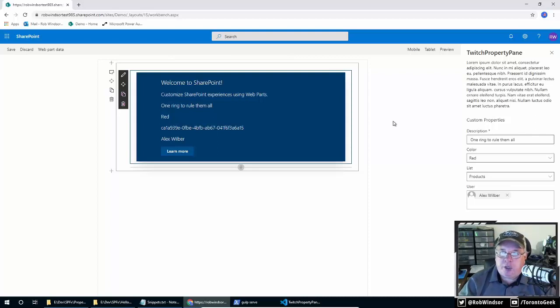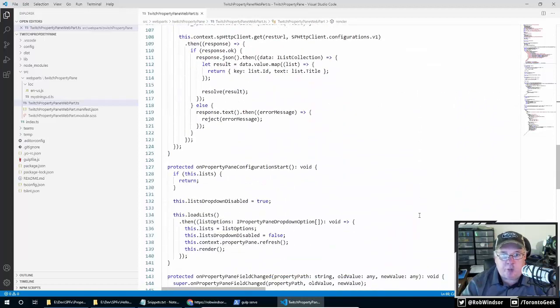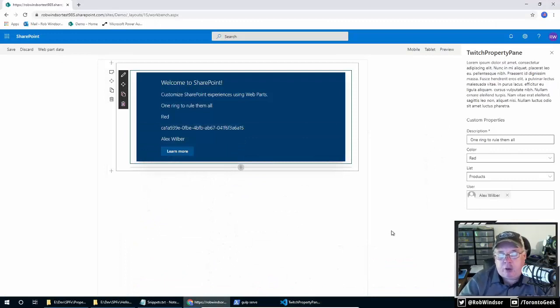So again, if you're using reactive web part properties, then this whole apply thing doesn't apply to you, no pun intended. So you can just use the method that enables you to see what changes there were, the on property pane field changed method. But if you're using the apply button, then I think you have to manually handle that scenario. Again, it's possible that there is something that I just haven't found yet that does indicate that the apply button was pressed and what the property values are.